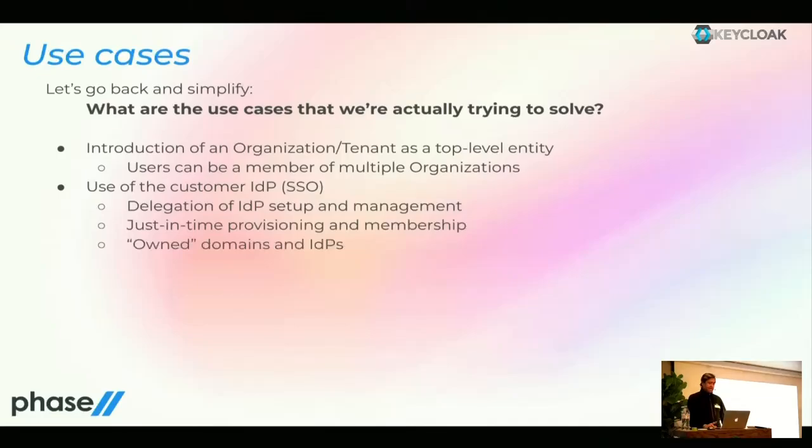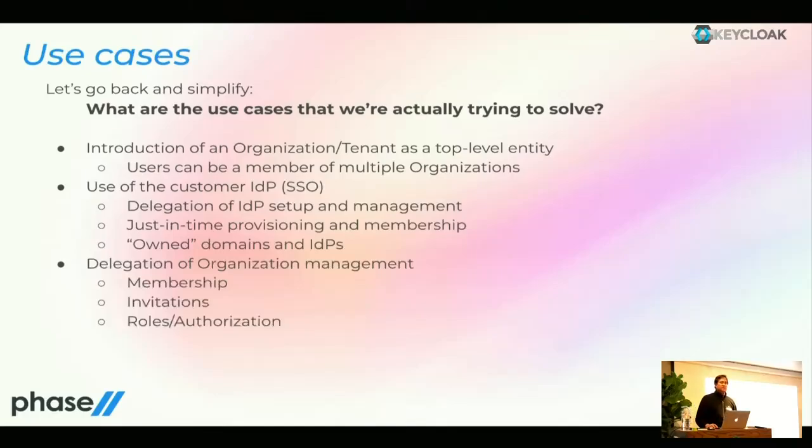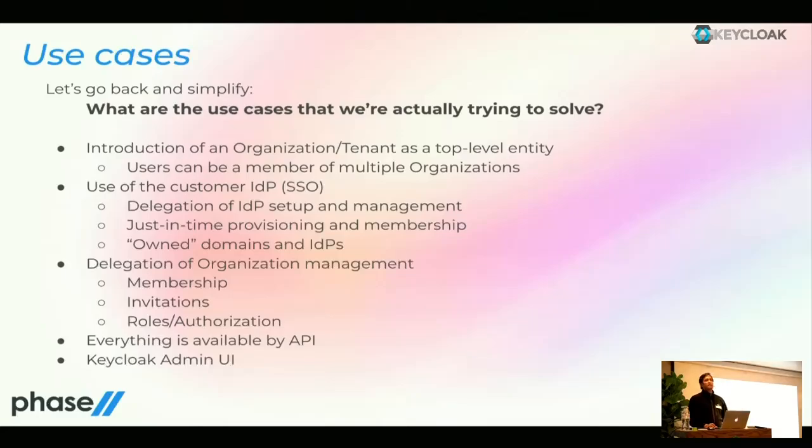Again, domains and IDPs could be owned by the organization. We wanted to create a system where organization management could be delegated to organization administrators. So a subset of admin-type functionality could be delegated, but not through the Keycloak admin UI, such as membership, invitation, and roles. As in Keycloak, one of the things we love about it is that almost everything is available by API, so we wanted to use the same value. And we wanted to build in an extension to the admin UI so it felt ergonomically like you were using the normal Keycloak admin UI.